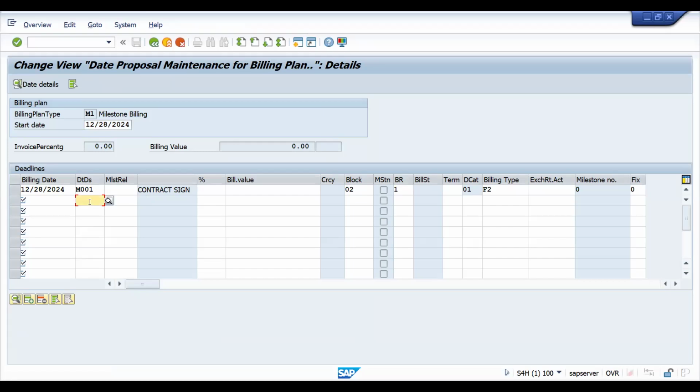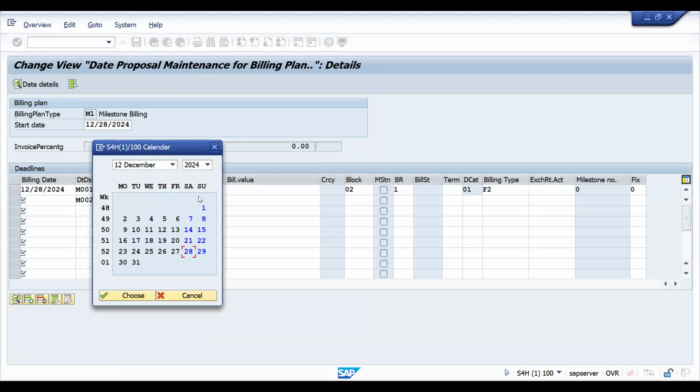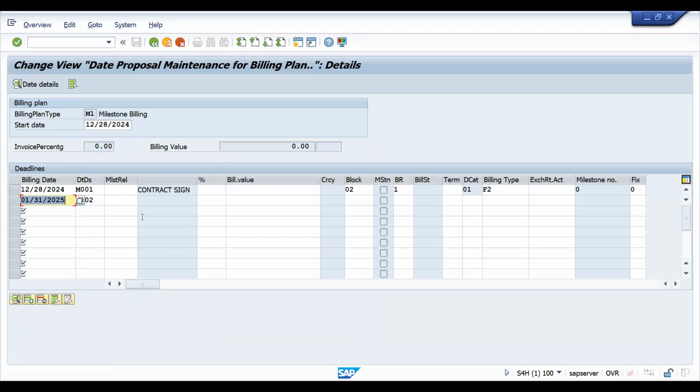M0002. Okay. Second phase. So design. From the sign to design, they are giving exactly 1 month. Let's assume it is in 2025. I'm just giving January. 1 month is the date we are giving for design. Okay.